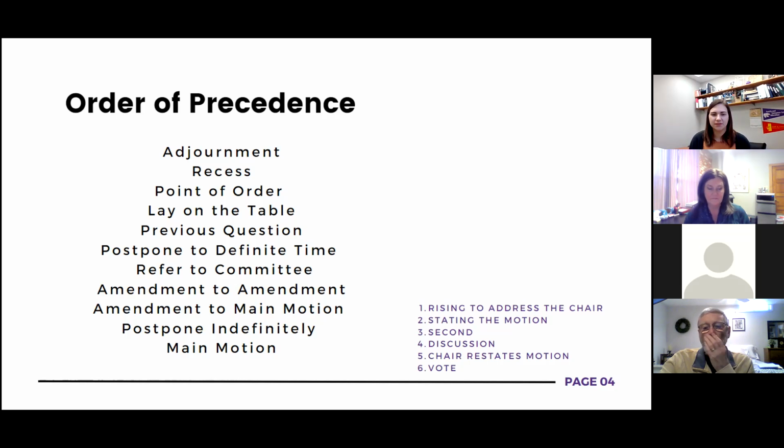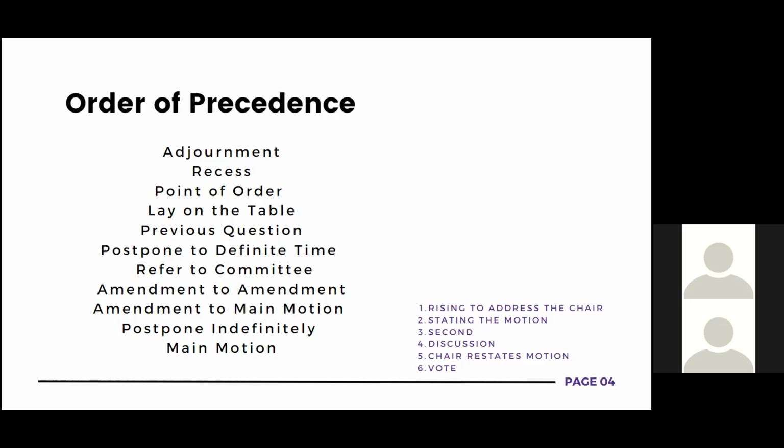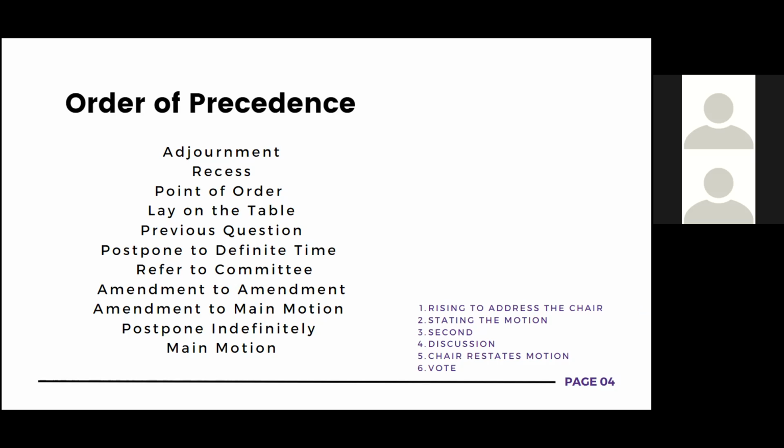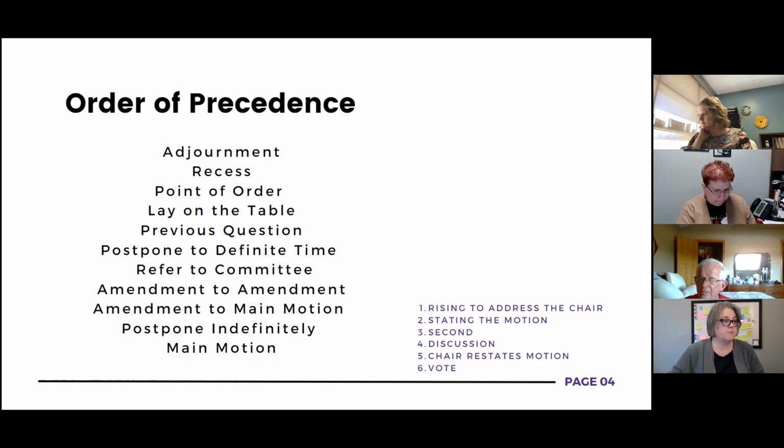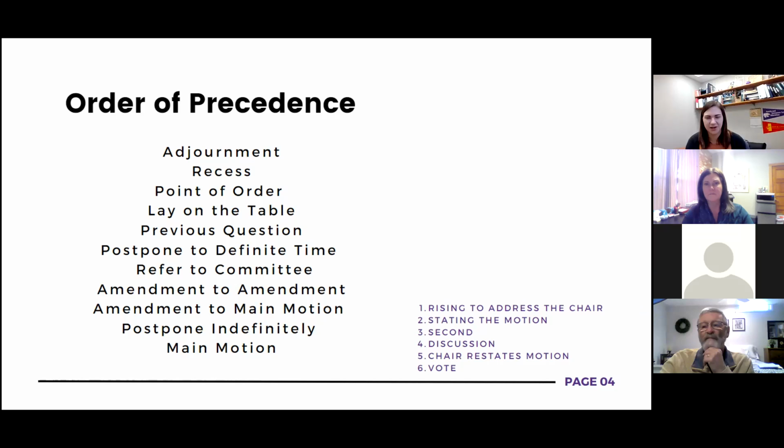So if you're going to give $1,000 and you vote yes, and then somebody says, oh, I think we should give $2,000 instead, you have to have a motion to rescind the voted motion, and then another motion to agree to the $2,000. Okay.